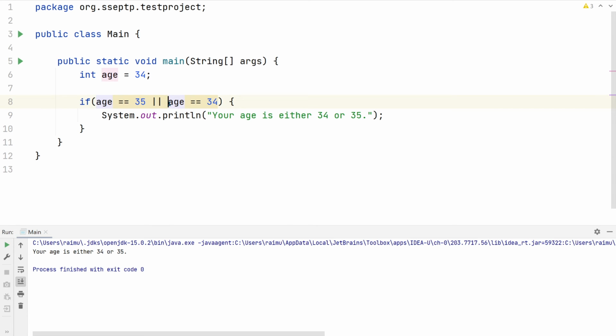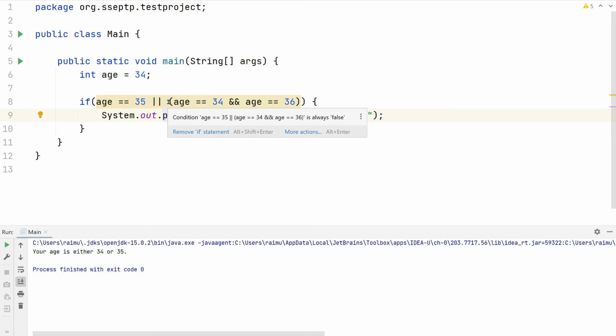Let's say we want to say if the age is 35 or the age is 34 and the age is 36, which is not possible again, but you can also nest those conditions, for example.